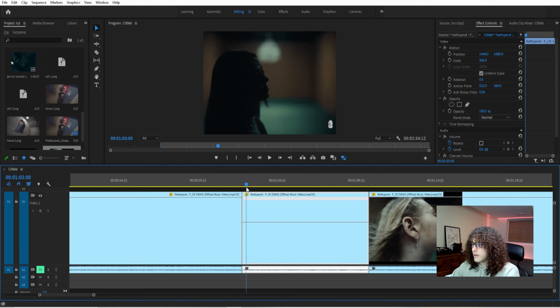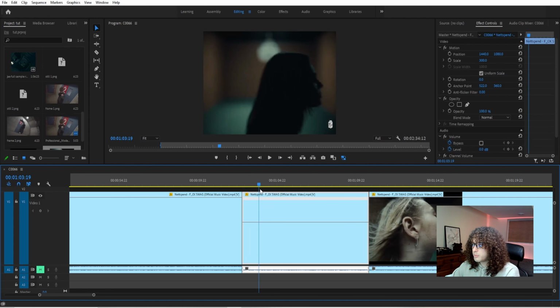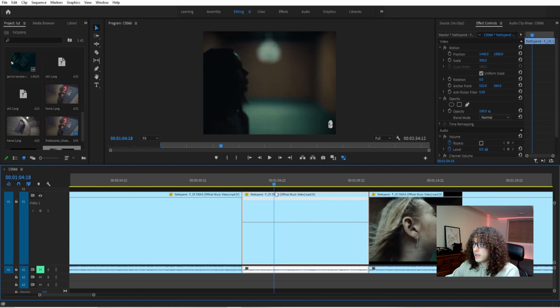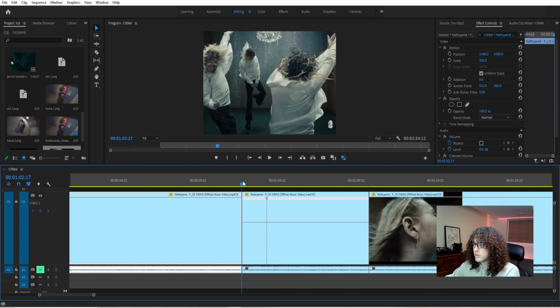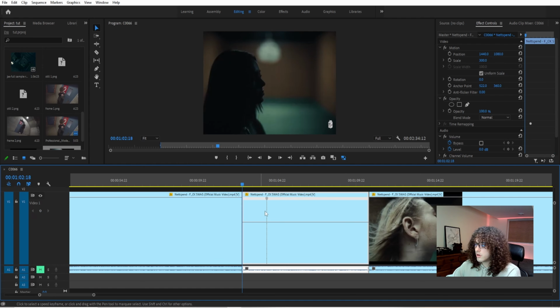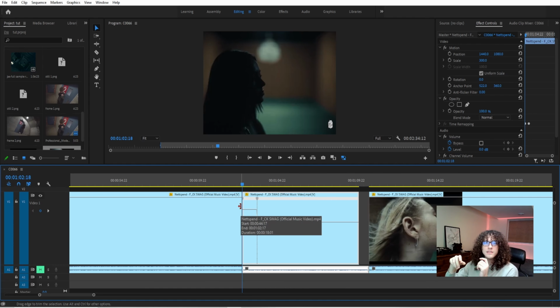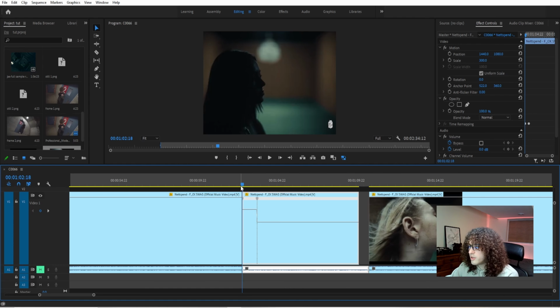And I kind of want to have it speed from this one immediately, and then we're just going to kind of slow onto this one, or this girl. I think it's the same girl, but yeah. So I'm going to put a keyframe right here, and you're going to select keyframes right here. And then I'm going to go to the start of my clip, keyframe it. And then now I'm going to crank up my speed, because like I said, I want to speed ramp into that next girl. So I cranked up the speed.